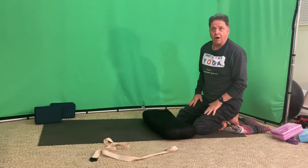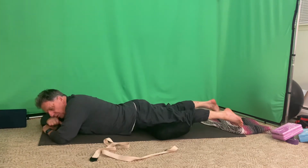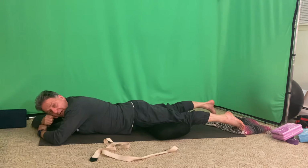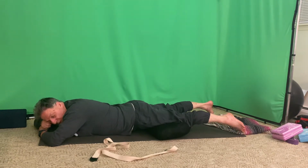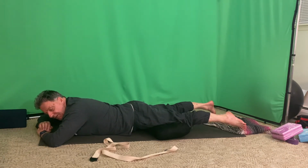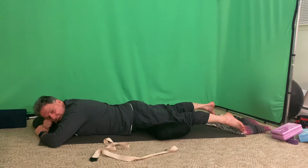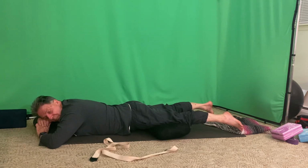So we're going to bring the thighs on top of the bolster and lay on the belly. So the knees are off the ground. The knees are on the bolster. And it's a kind of variation of crocodile pose. Normally in crocodile pose, we don't have anything under the legs. We just feel the whole body on the mat. But tonight we have the thighs on the bolster, closer to the knee joint, further away from the hips. So you don't want it right up under the hips here. You want to feel your belly on the ground.